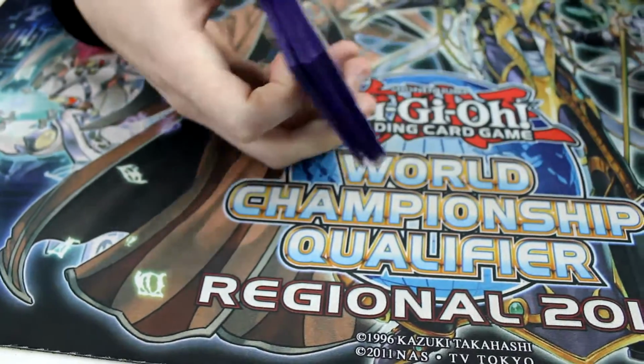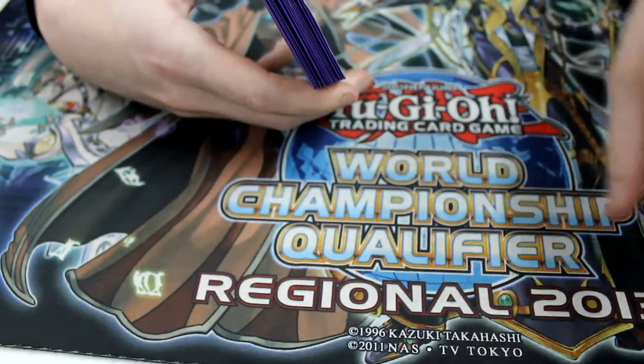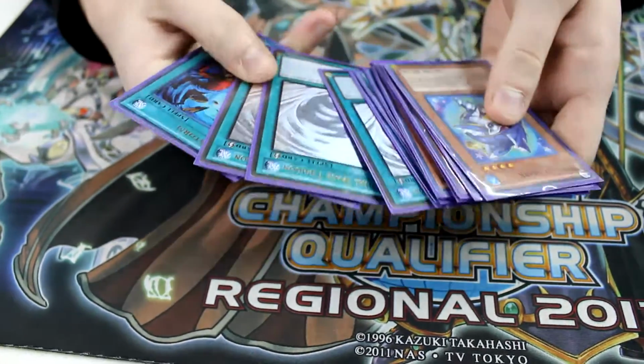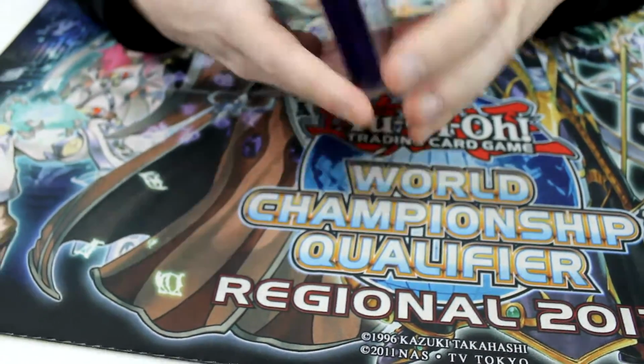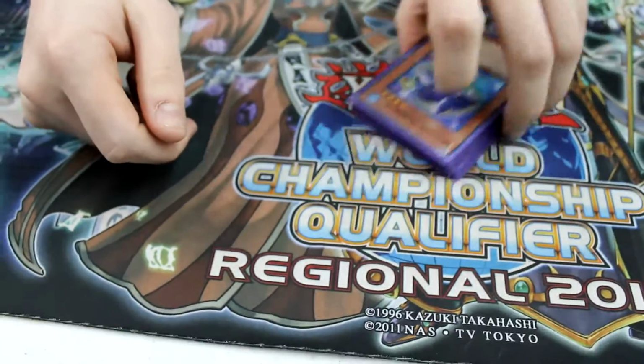Anything that's good against this deck, with exception to a couple of cards, because I saw one really strong card against both decks, which was Tiger King Wang Hu. Other than Tiger King Wang Hu and Skill Drain, pretty much anything that's good against this deck is bad against this deck. Right. So I guess it's on to the extra.